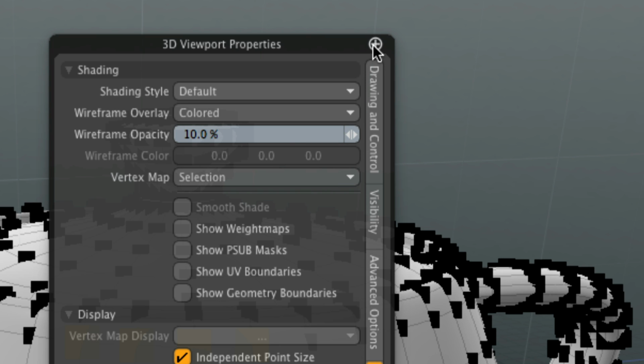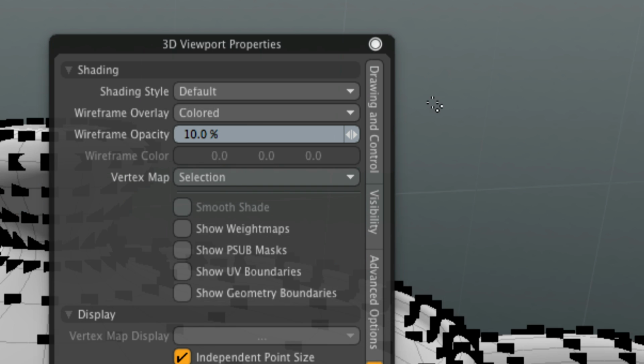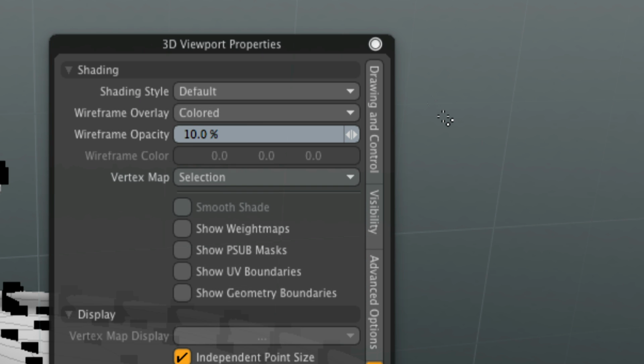I don't want you to hit the little dot in the upper right-hand corner, okay? This is not the close button, as you would expect if you're working inside of a Windows machine. That little button pins the form to your interface. Check it out. Previously, to dismiss the form, I just click anywhere off of the form, and it would be dismissed. However, if I pin the form, check it out. I'm clicking off the form, and it's not going anywhere, okay? So that little dot in the upper right-hand corner is not the close button.